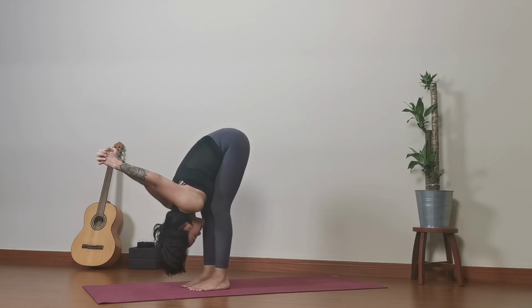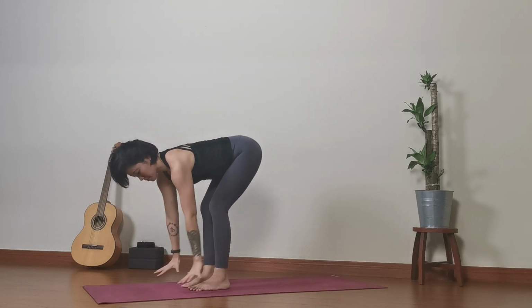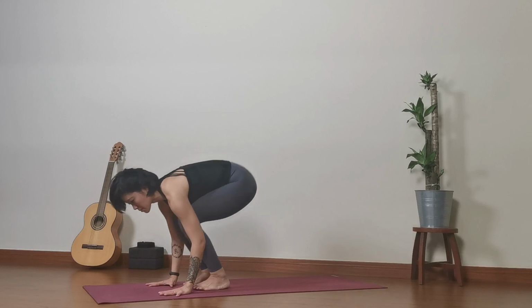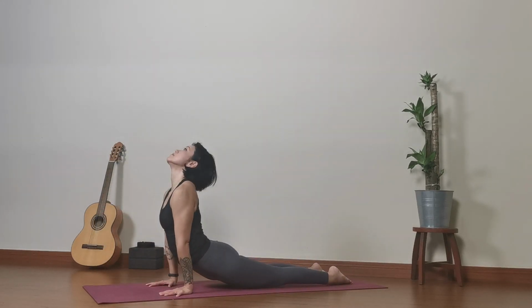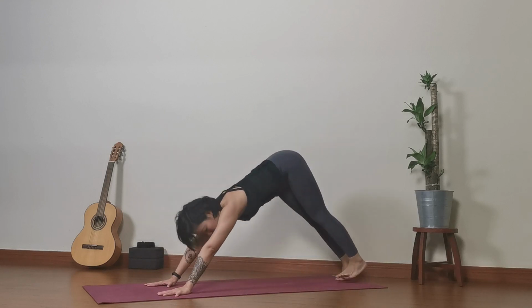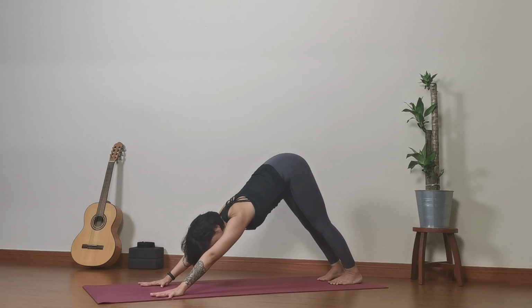You can stay here a little bit longer or slowly find your halfway lift, palms down, your last vinyasa. Walk or hop back, plank, chaturanga. Cobra, upward facing, inhale. Your last downward facing dog, exhale. Release the breath.